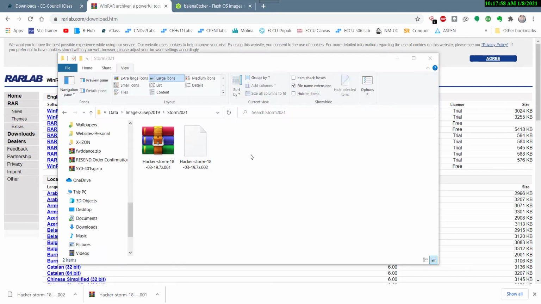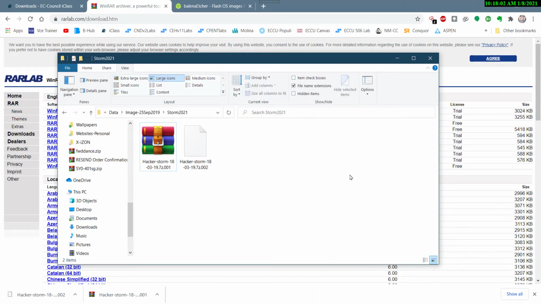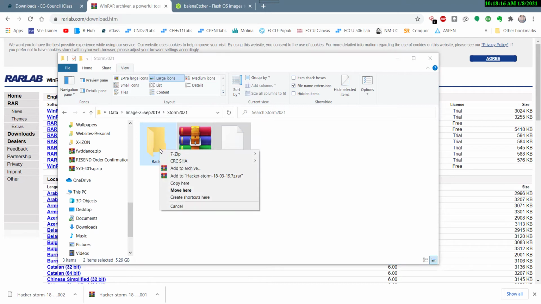Now, the first thing you always want to do, just from long experience, is create a backup folder. I just right click in the white area and create a folder called backup. Then I'm going to select both of these and use my right mouse button to drag them into backup. I'm going to copy it, not move it.